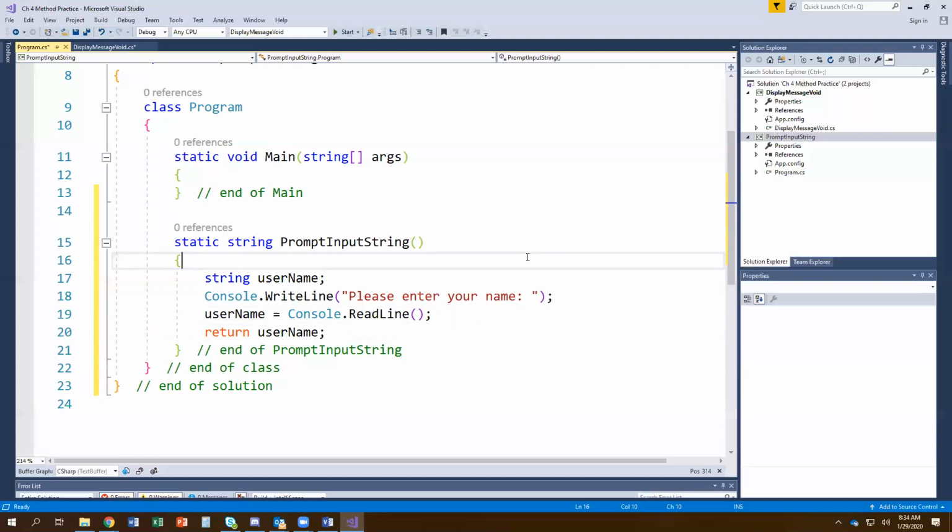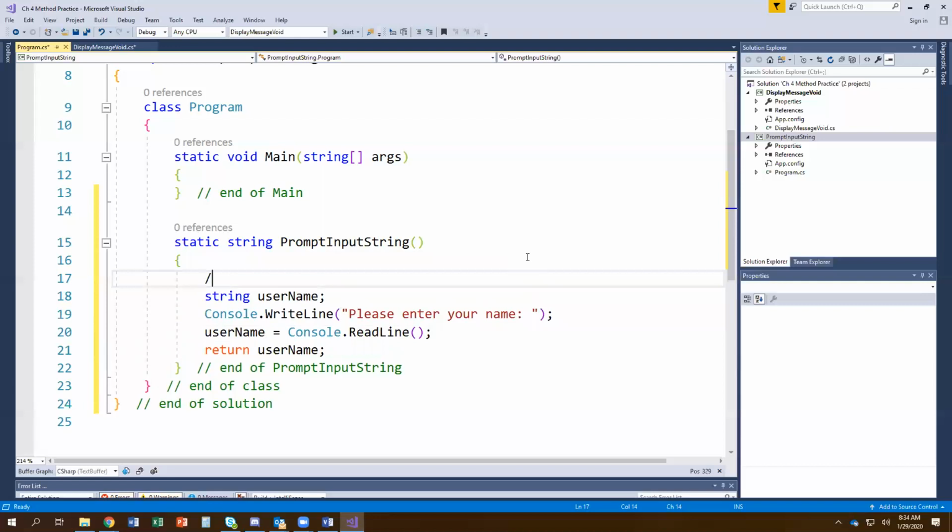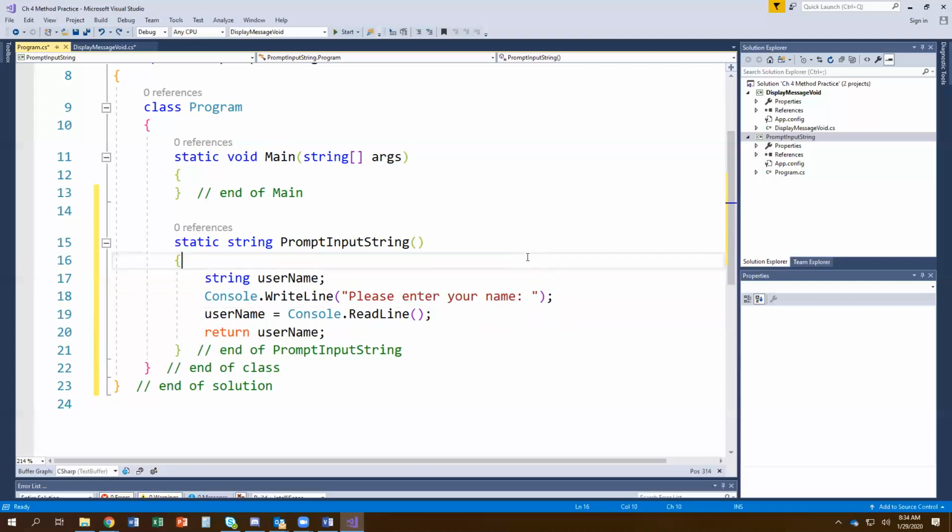So now this method is intact. It's a little bit longer than our first one. So first, oops, let me Control Z. I want to use some comments here out to the side. This one, we're just declaring our variable.